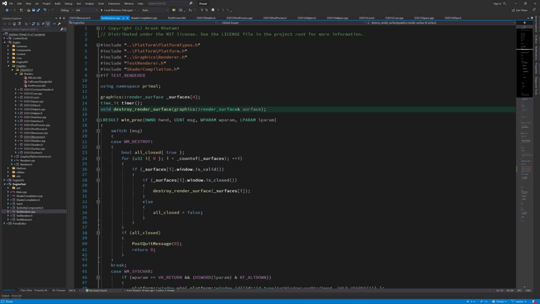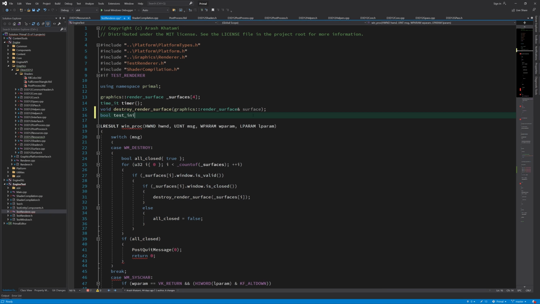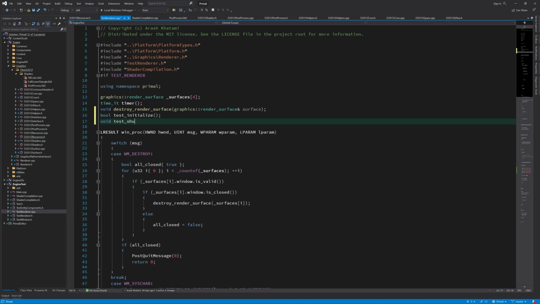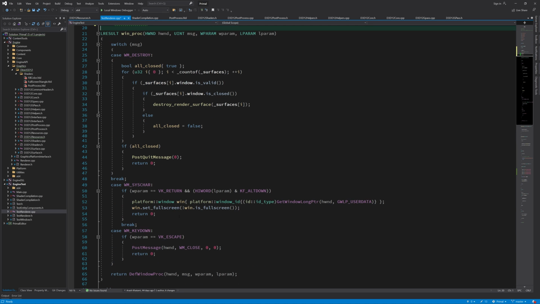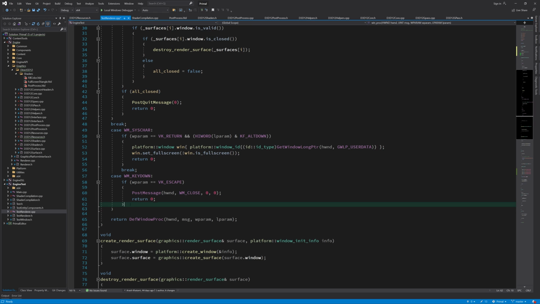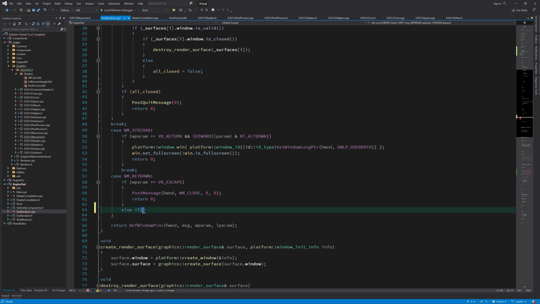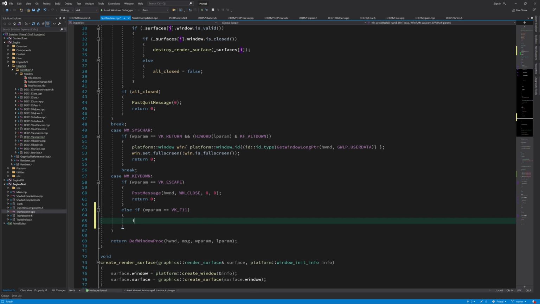We could also go through the trouble of setting a sentinel that frequently checks for engine shader source file updates, stops the rendering, recompiles the shaders, and reconstructs the PSOs. But that would add a lot of extra code in the engine that we won't need eventually. So what I'd like to do is to soft restart the application by calling shutdown and initialize functions when I press F11 on the keyboard.